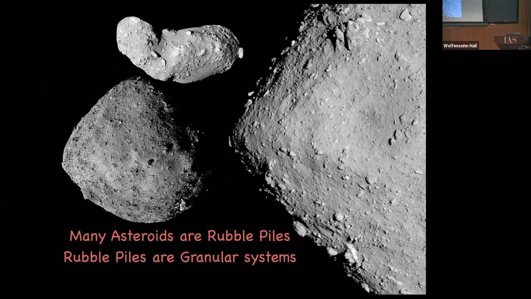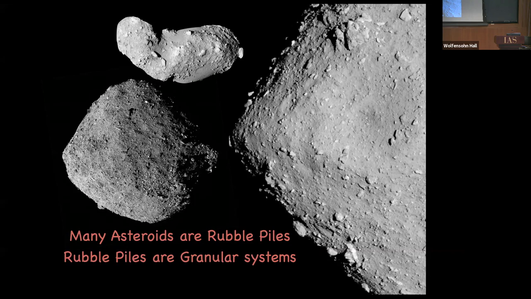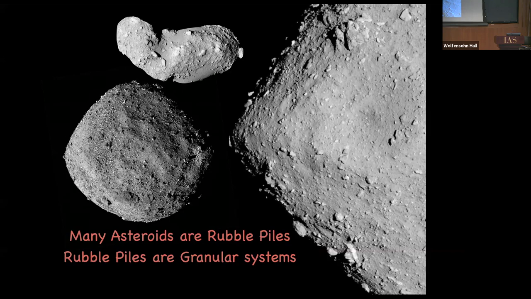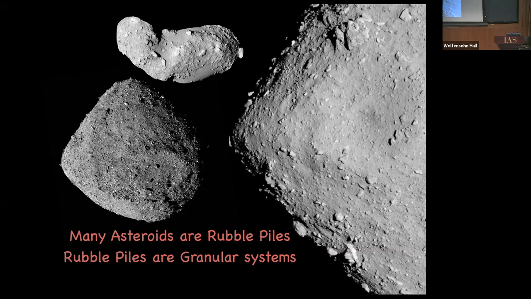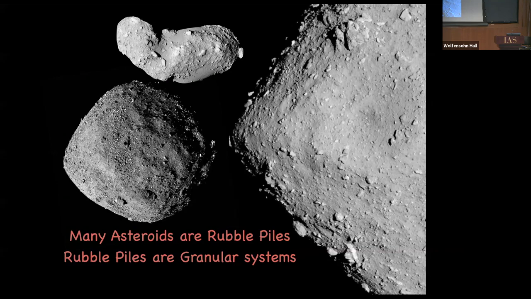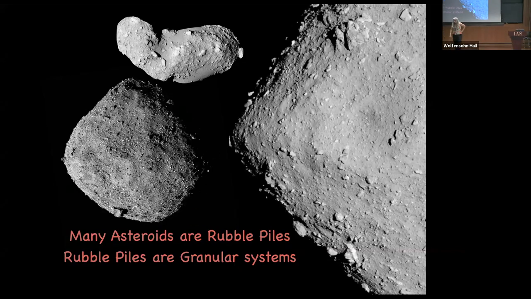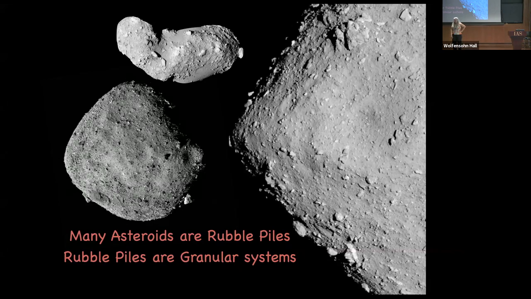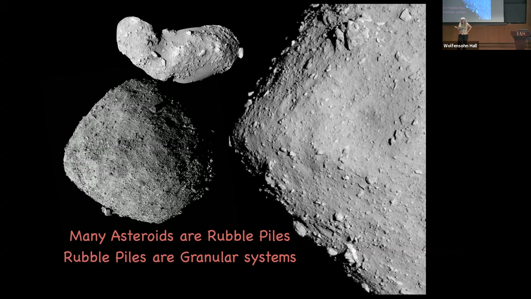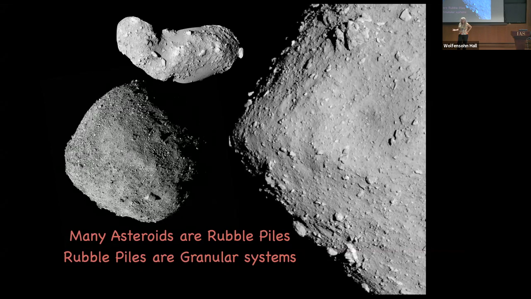Tidal disruption is really fast, and SPH does it really well — the soft-sphere models do too. I would not use my viscoelastic model for that problem. The nice thing about my model is it's very good for small deformations and conserves angular momentum, but if you're doing a fast tidal encounter, you don't care as much about exact conservation. You're not doing it for a million orbits and you don't need this level of accuracy. For that problem I'd work harder at getting the physics right in SPH or soft-sphere simulation techniques.